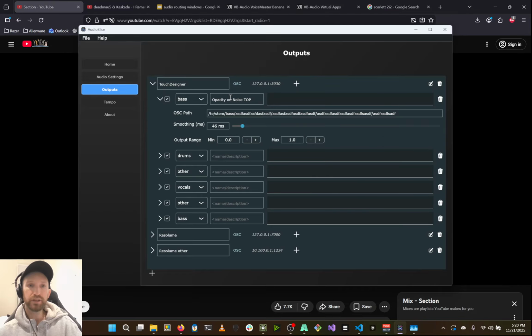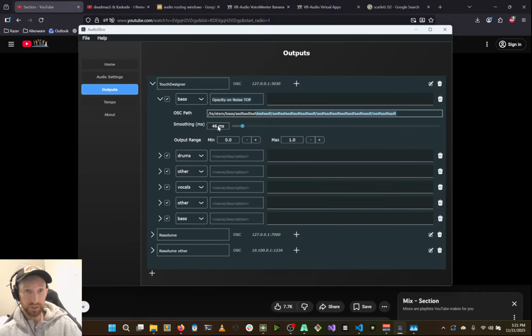But we also have the ability to label things, like I can write myself a little note about what's going on. And yes, to everyone who asked, you can see super, super long OSC paths. So especially in Resolume, we know this is a pain, and before it would cut it off, you can see the whole path now.